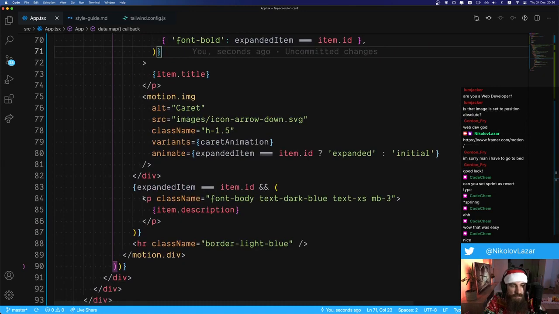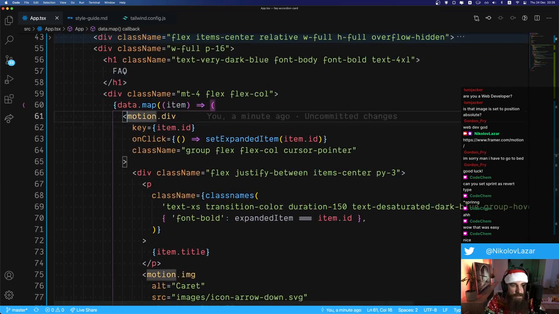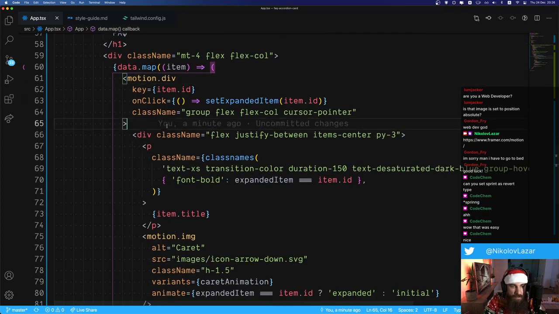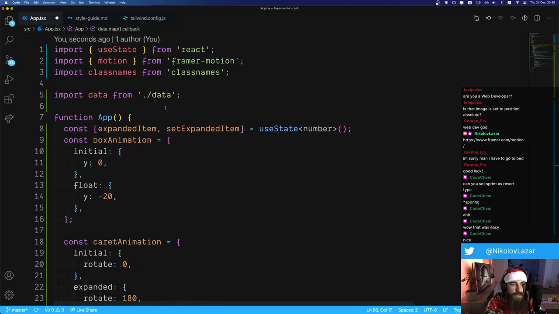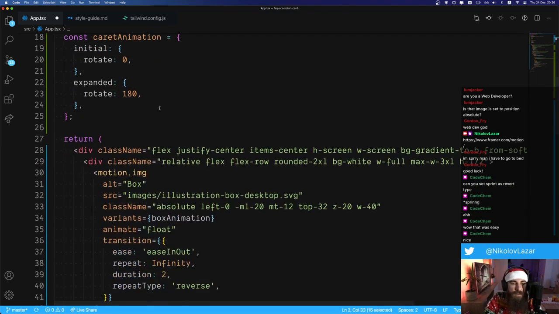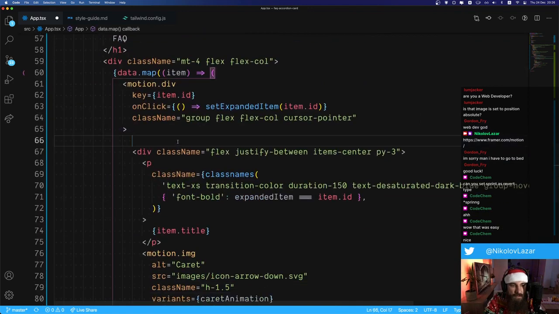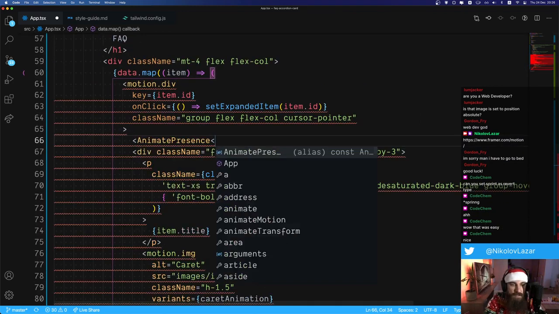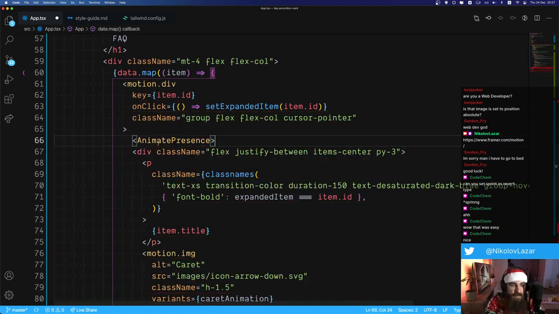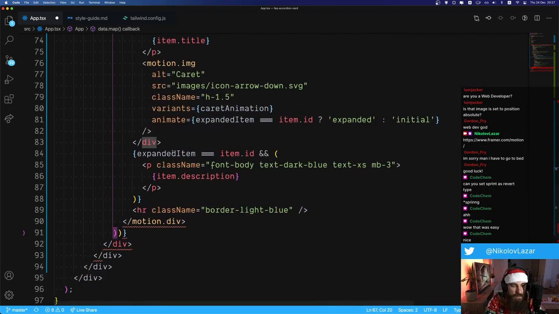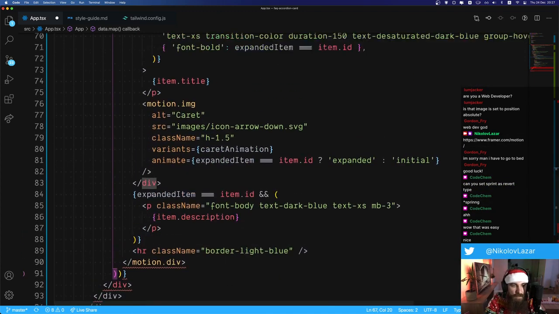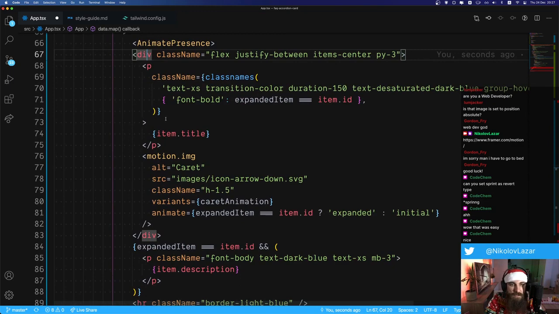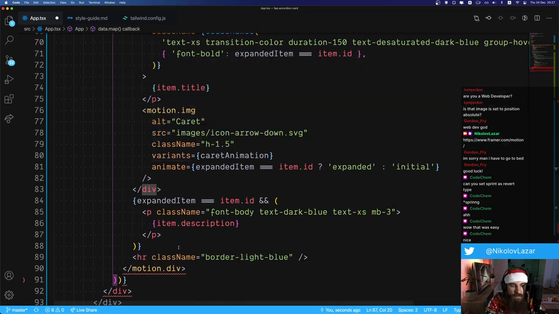Where is that? This is it. What we want to do here is wrap everything into an animate presence element. This element will allow us to use leave animations, and we want that leave animation.